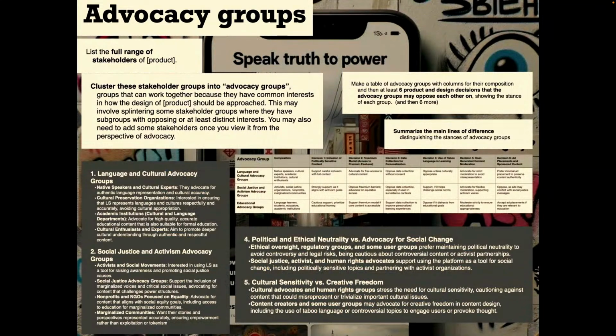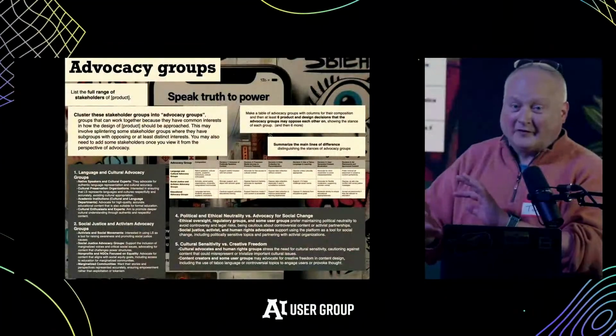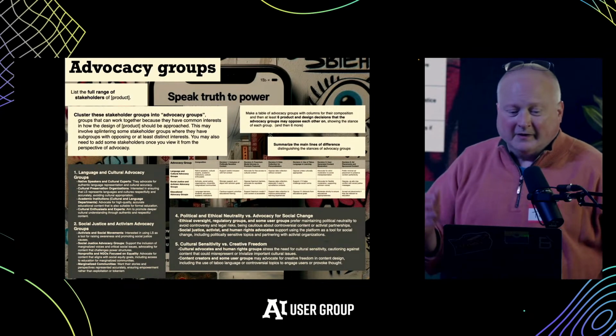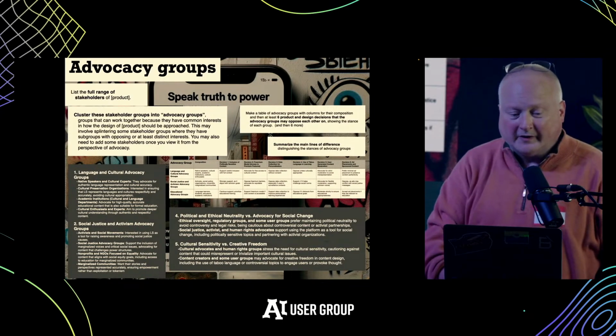What was really interesting after I made the advocacy groups is, and this is way too small to read, but I asked them to identify where the advocacy groups were conflicting, where one group wanted something that the other group wanted the opposite. And that's what you want to learn. You'd like to identify that long before your product is done, that we're going to have trouble with this one, or if we design it this way, we're going to have trouble with that one. And ideally, then you try to resolve that and figure out what's the design that kind of gets accepted by everybody. So that's a really interesting way to simulate advocacy groups.